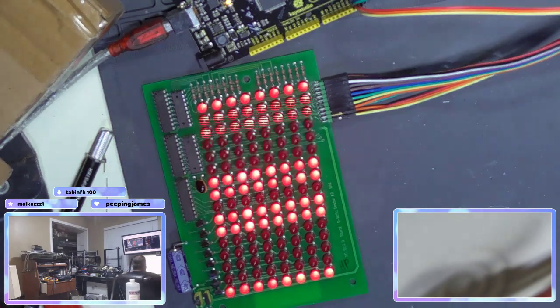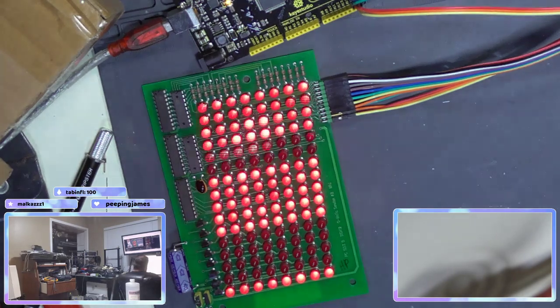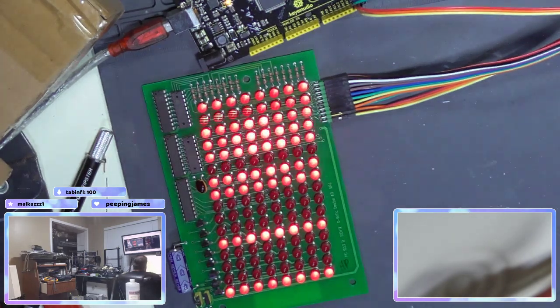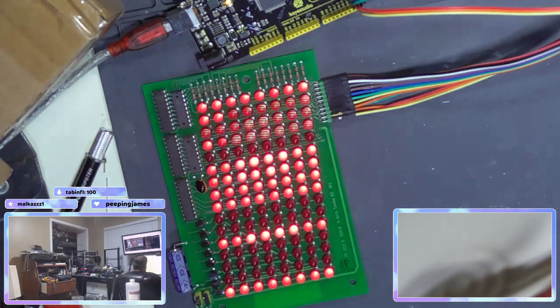All right. Let's see. How do you do this? Arduino font.